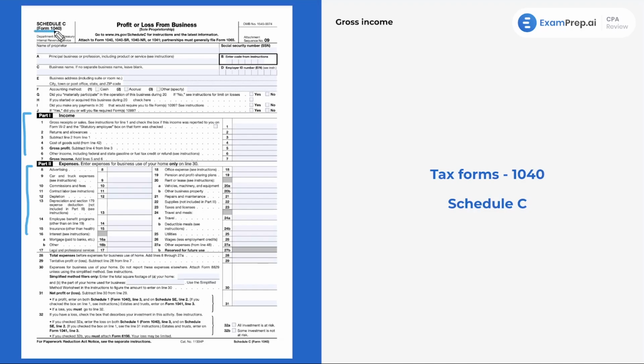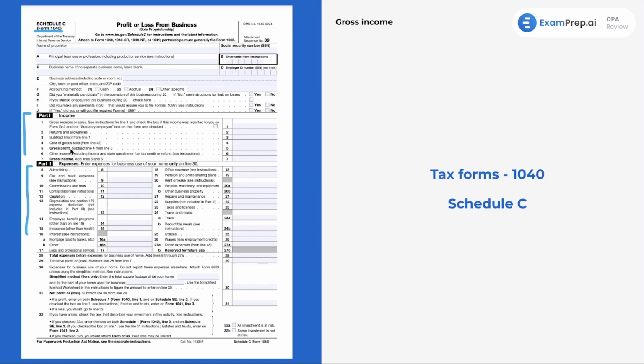These are all part of the Form 1040. That is important to know, that this is part of Form 1040. But when we talk about the face of the 1040, that's the main part of it. So here you're going to report, hey, if you have a CPA tutoring business, you'll report your income here.